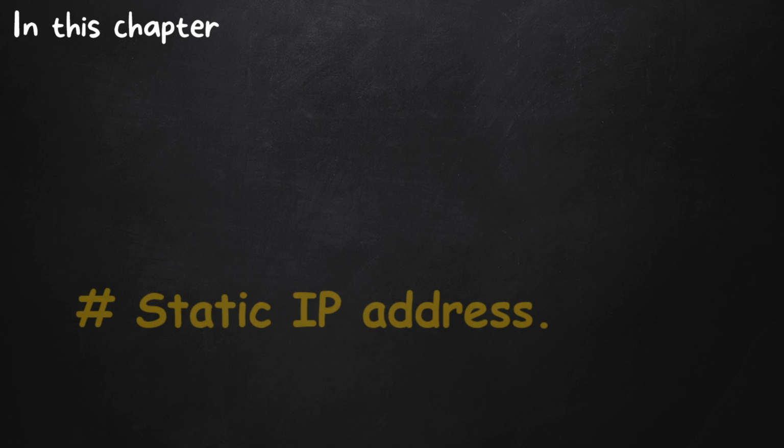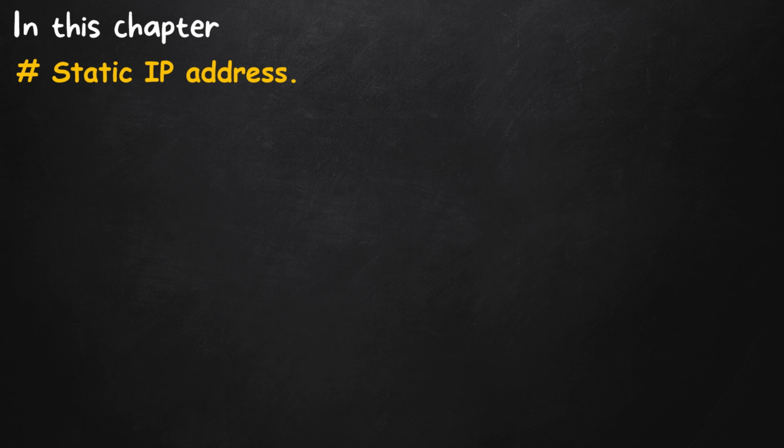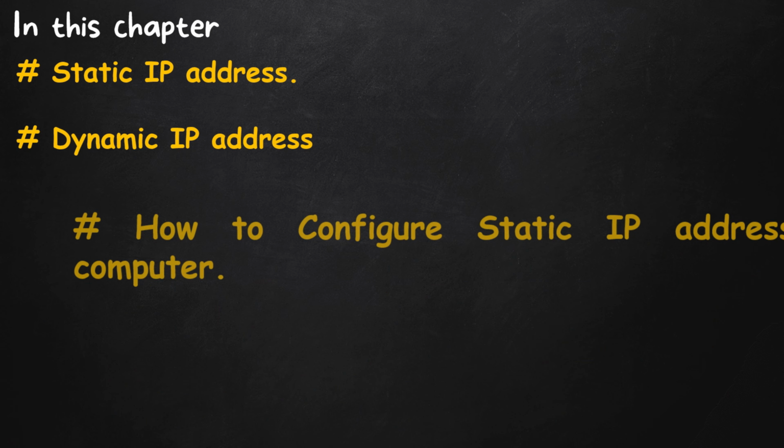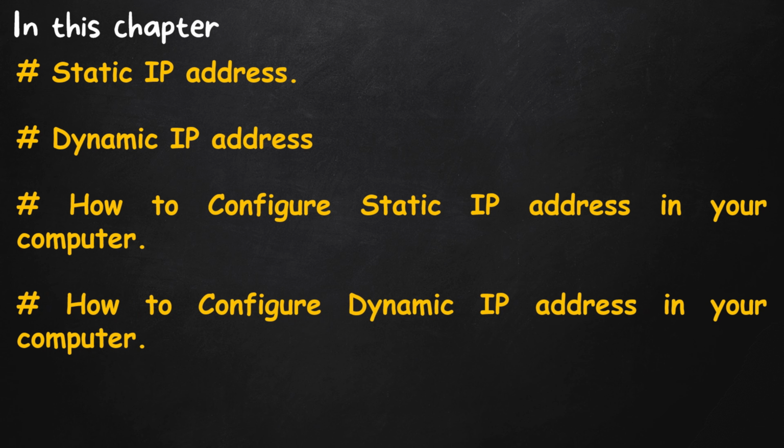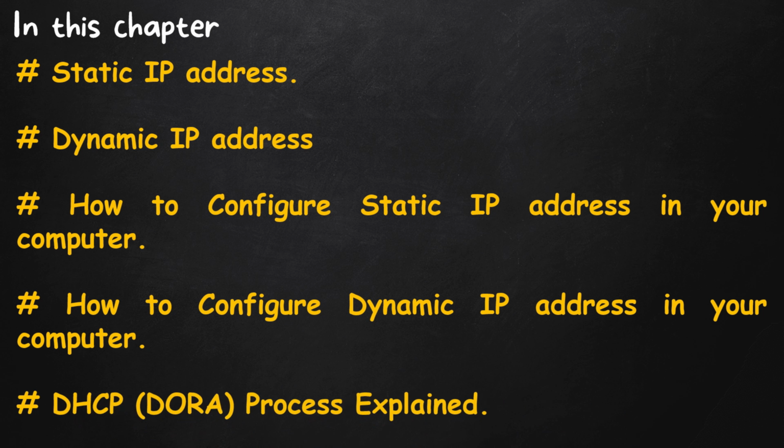In this chapter, we will talk about the static IP address. We will talk about the dynamic IP address. We will see how to configure a static IP address in your computer. We will see how to configure the dynamic IP address in your computer. And finally, we will talk about the DHCP process, which is called DORA.